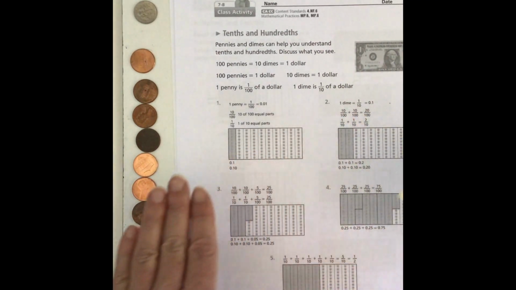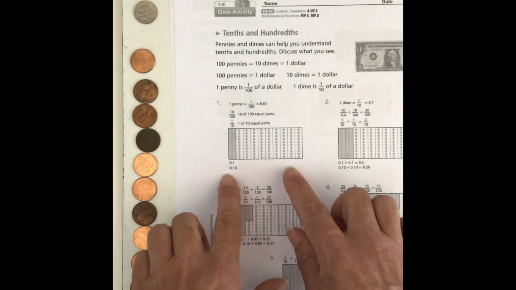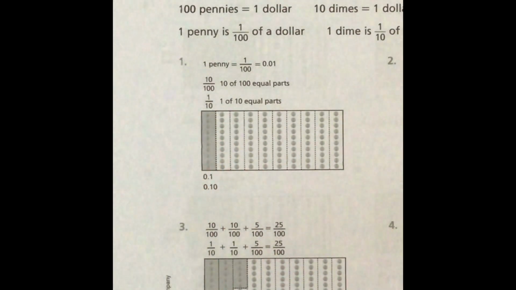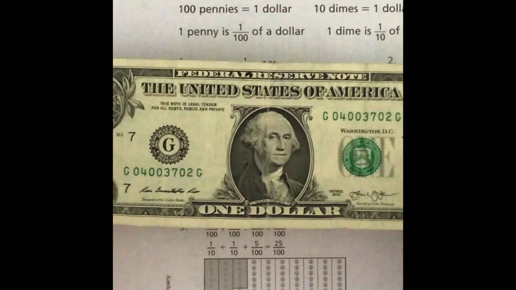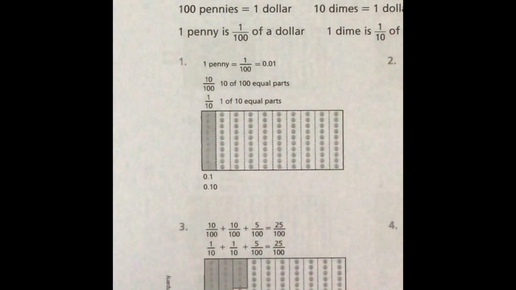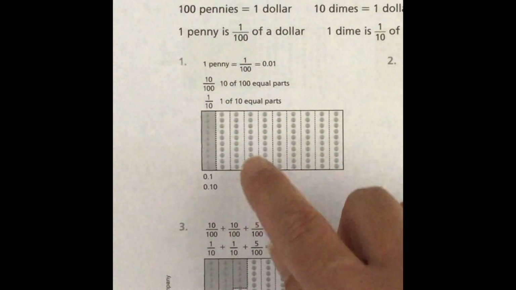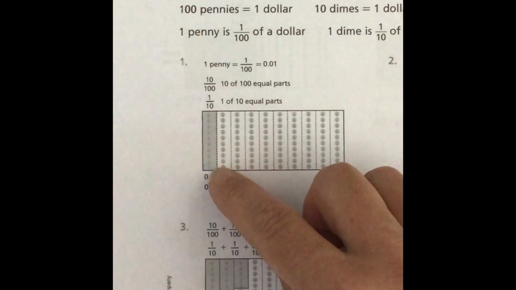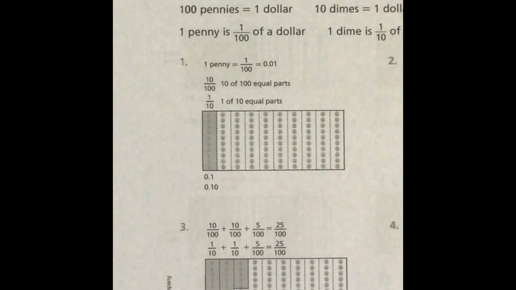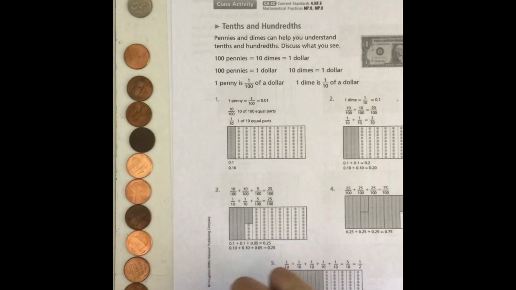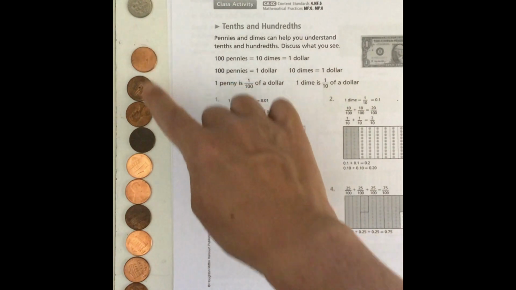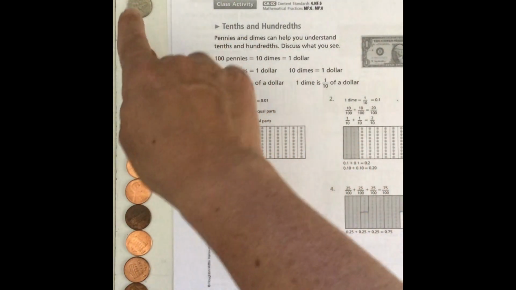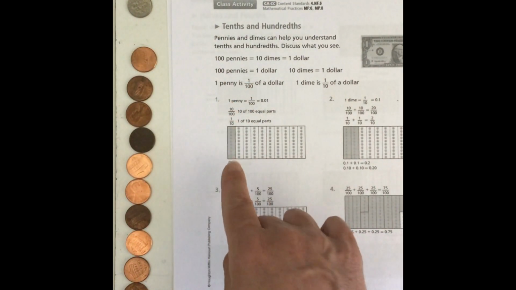Now, so we don't have to sort out a whole bunch of money all the time, they've drawn it into this grid. So if you zoom in, you can see that these are all itty bitty pennies. So the big rectangle is like representative of one whole dollar. And then the row, if you counted them up, there's 1, 2, 3, 4, 5, 6, 7, 8, 9, 10. So this strip is equivalent to this lineup of pennies, which is equal to 10. And so if you were to color in the whole thing, it's the same as 1 dime or 1/10.